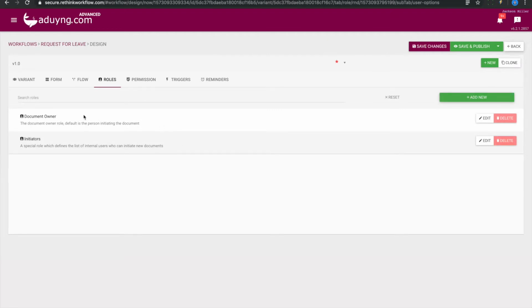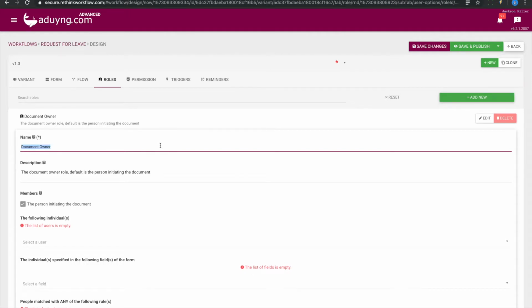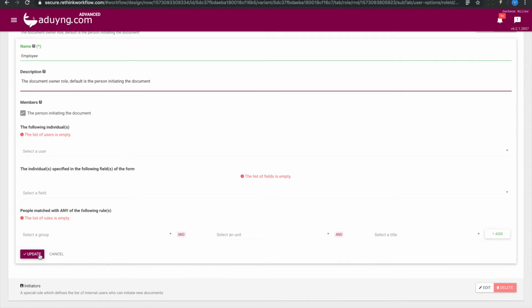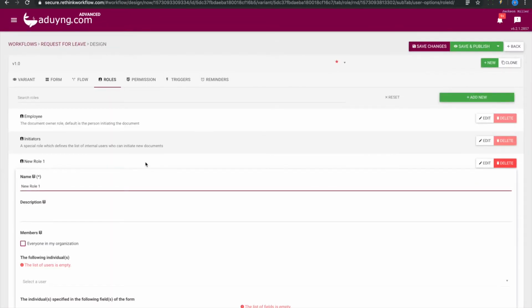So in this workflow, the person who creates a document or initiates a document is called document owner. I'm going to change this one to employee to make it more relevant. And click on update. Add a new role called supervisor.